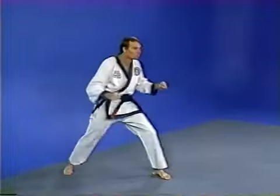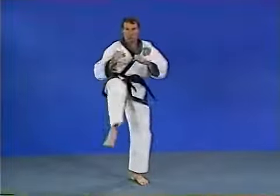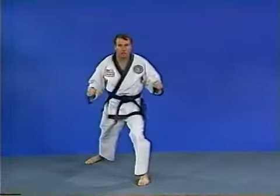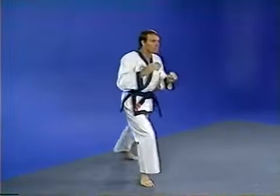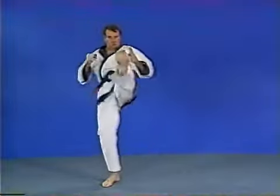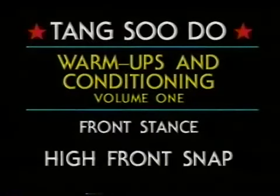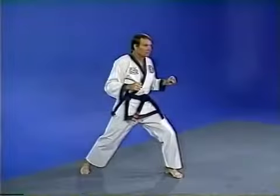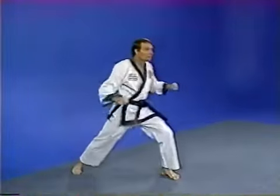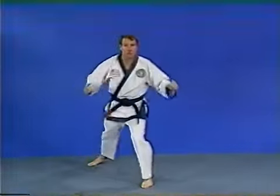Back to regular speed. Front snap kick. Putting power and snap in the ball of the foot. From the front stance, a high front snap kick. Continuing the same technique, but now striking higher to the chin level.